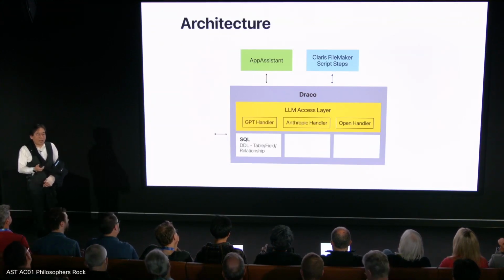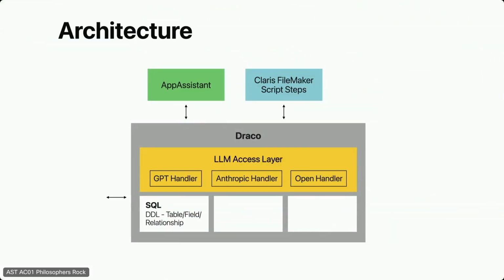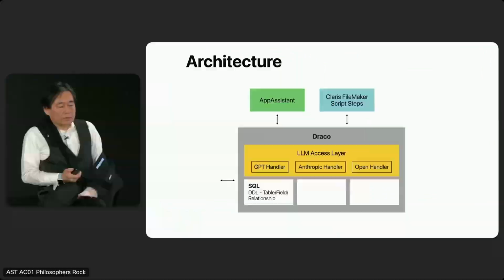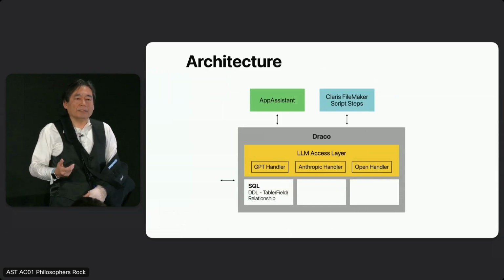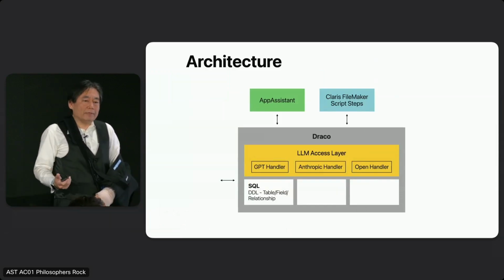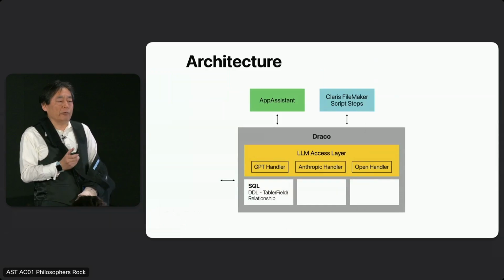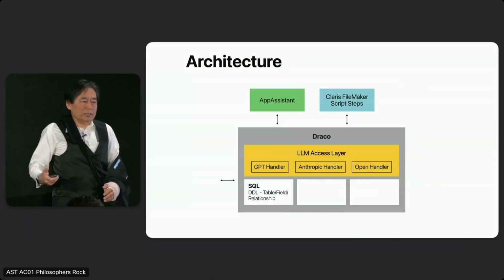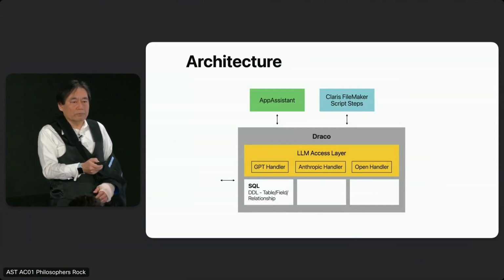Underneath it, we also enhanced other modules to support it. For example, in the SQL module, we improved the SQL parser, and we added the DDL, the data definition language, to encapsulate the schema that's needed to send to the LLM. The reason you need a DDL is to support chat with database. We need to let the LLM know what your schema is, so the LLM will be able to generate the correct SQL statement corresponding to the user's natural language prompt. Later I will go through some details about the DDL. But on your side you just need to do a little bit, and the heavy lifting will be done by the Draco database engine for you.